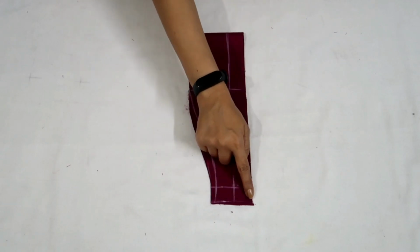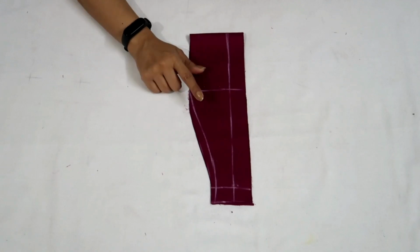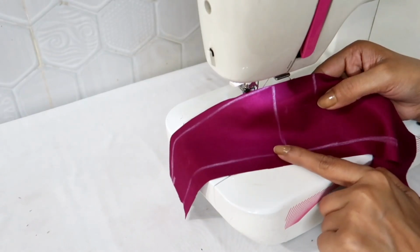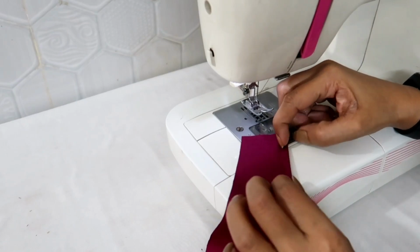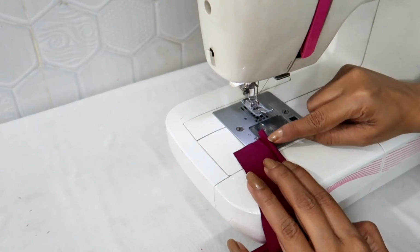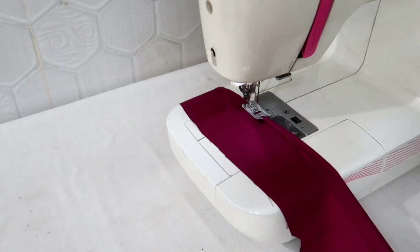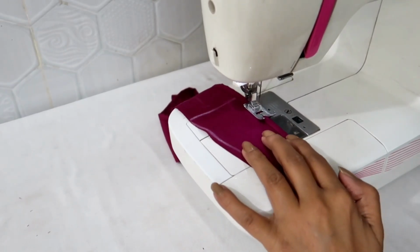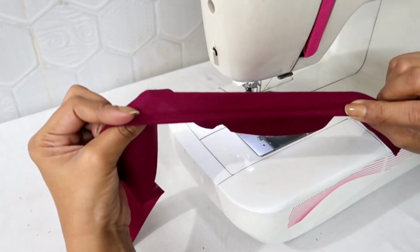I'll make finishing seam on the sides and the bottom, and on the top side I'll make basting stitch to add gathers. I have trimmed the seam allowance on the bottom by ½ inch. Firstly, I'll finish the bottom round. Fold the seam allowance twice like this and make a stitch on the inner edge to secure it. So I've finished the bottom round.